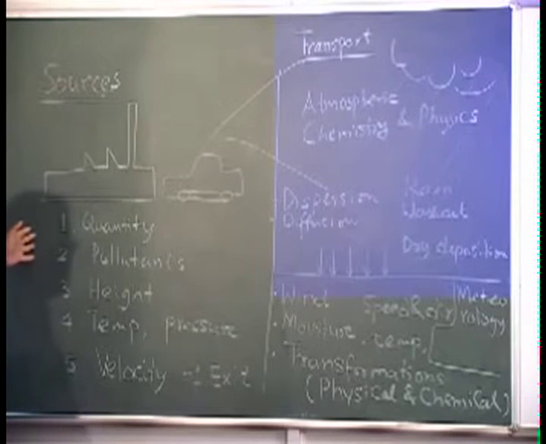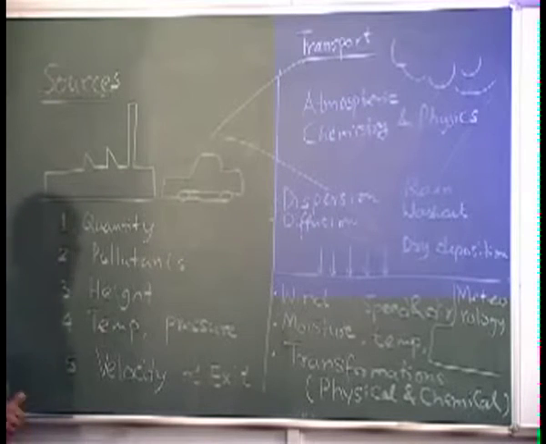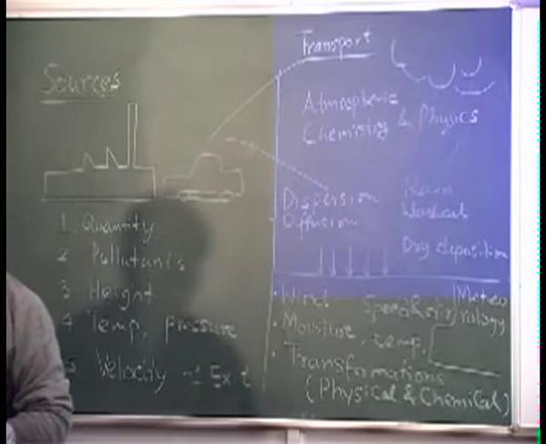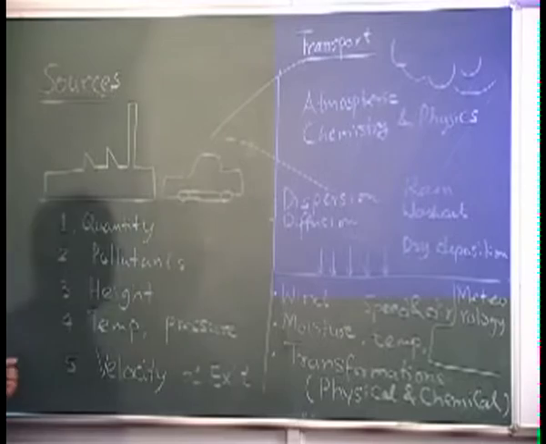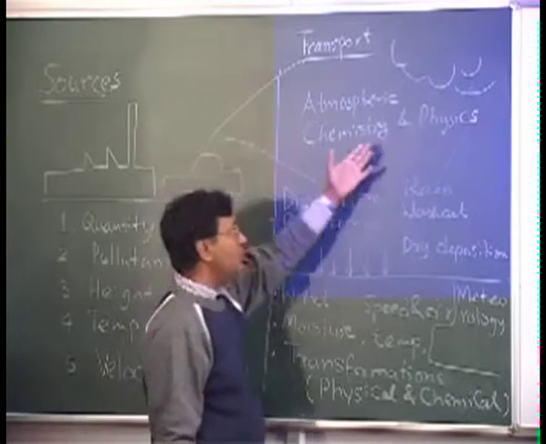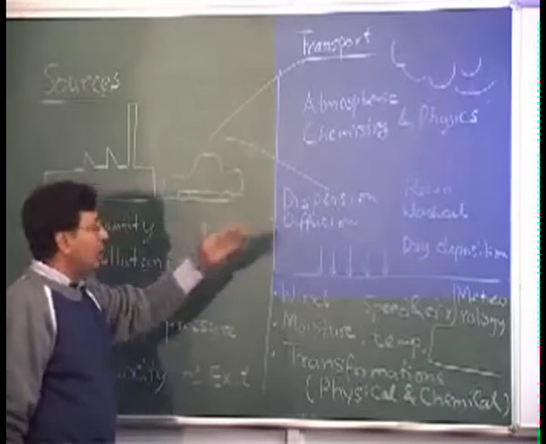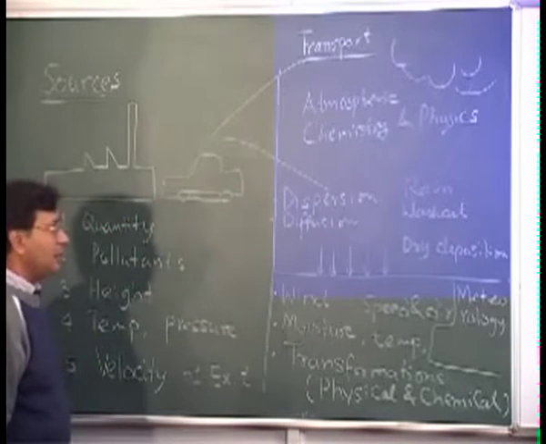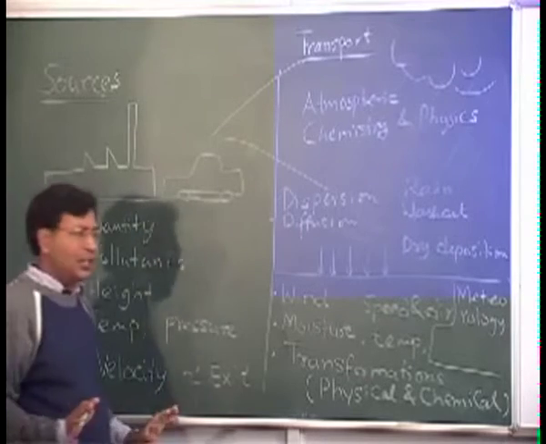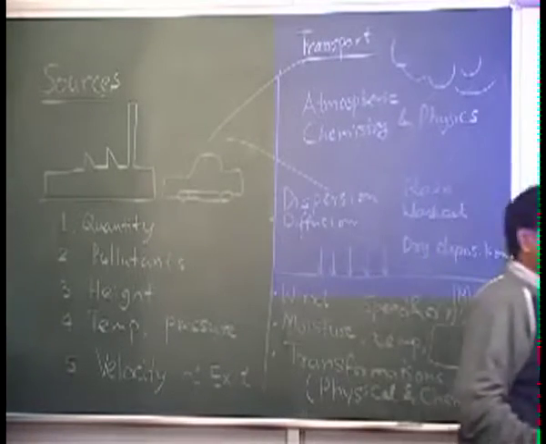Okay. So you see already in the air pollution we are becoming very interdisciplinary, okay, and we need to know processes, because you can't understand the source unless you understand the processes in the industry. Okay. You also need to know the chemistry part, you also need to know the physics, you also need to know the meteorology, and you also need to know how the pollutants will move through rain and deposition. It can be a very, very big course.